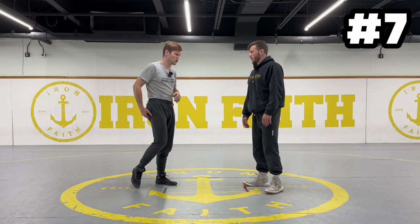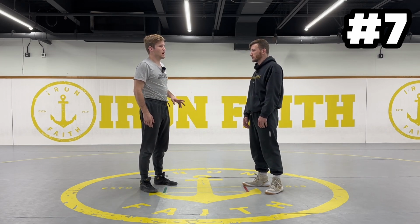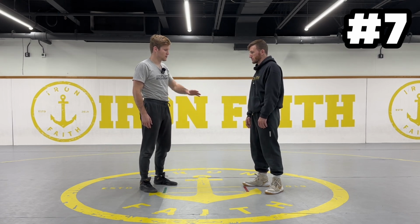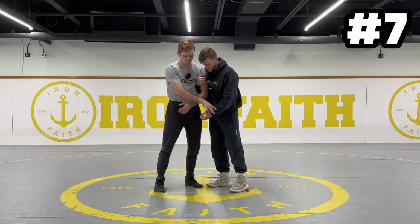Yeah, and I'll show you one little trick I used to do. I used to force a Russian, but I would never let them get my bottom wrist. Here's what I mean. So like somebody has a Russian on me, right? They control their bottom wrist on me and their top. And we're talking about clearing that bottom one to get to underhook.